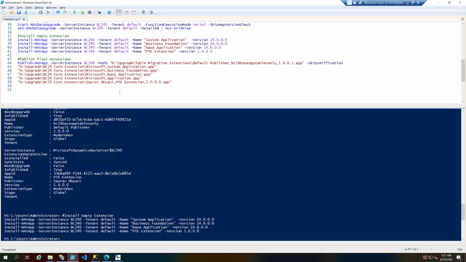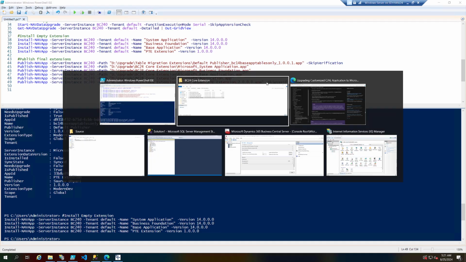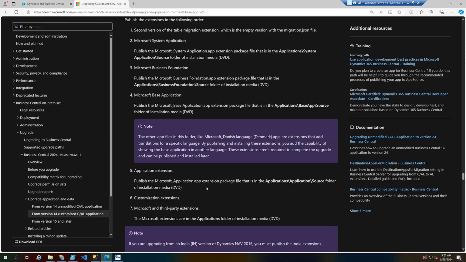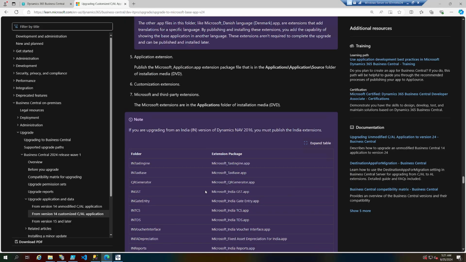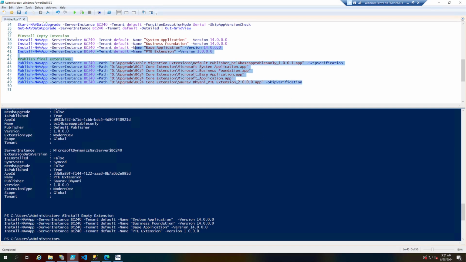Now remember this, the second extension, the third extension, the fourth and the fifth, all these are coming from Microsoft, so you don't have to add the skip verification on any of these, but this one is mine, so I have to add the skip verification. I'll save it later. Okay, so what we are doing, we are publishing all these extensions into our environment. So let's do a publish.